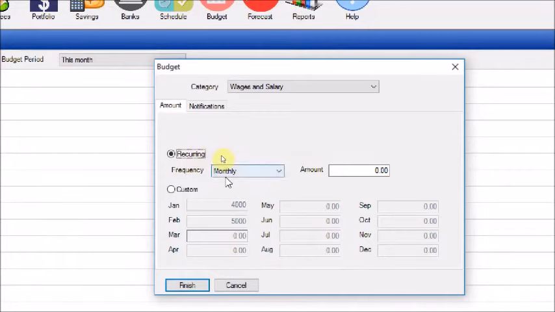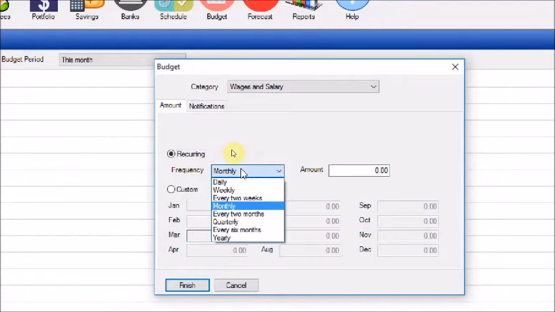The default is monthly. Now, what other options are available? There are several options. You can enter daily values, weekly, every 2 weeks, monthly, every 2 months, quarterly, every 6 months, and lastly, yearly. Now, in many countries, wages are stated annually.